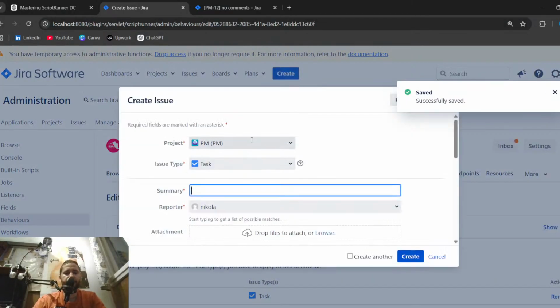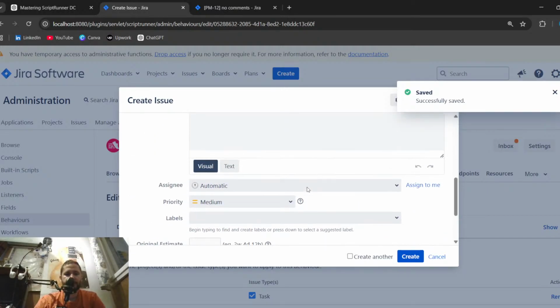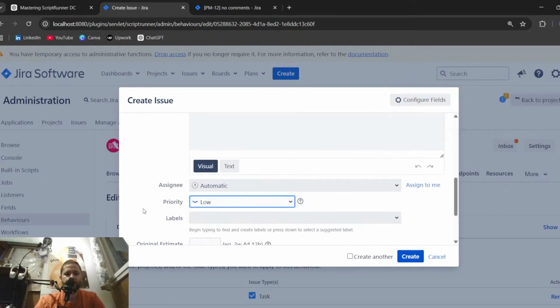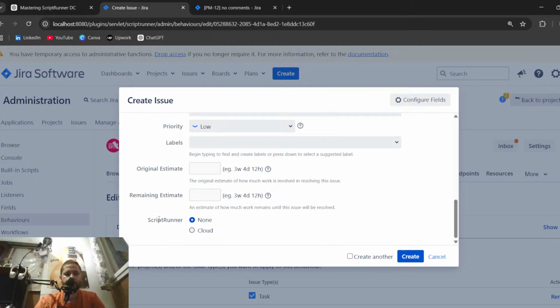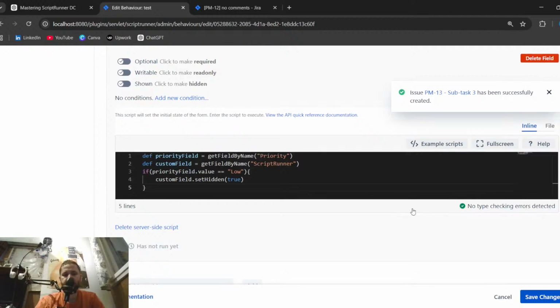All right, so it's this one. I don't get it. It's not making any changes at all.